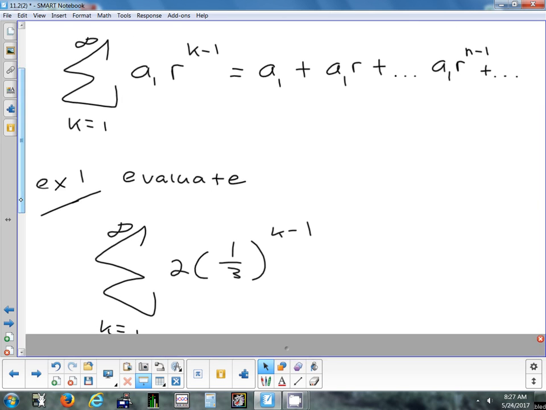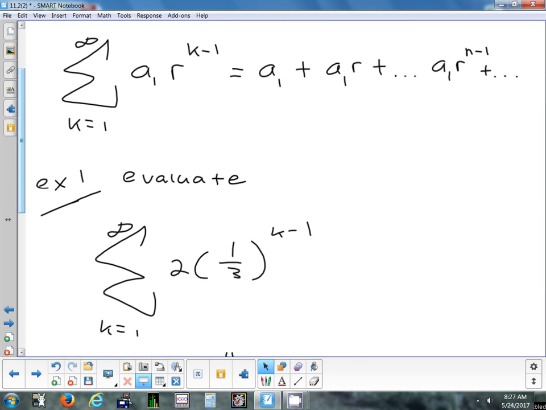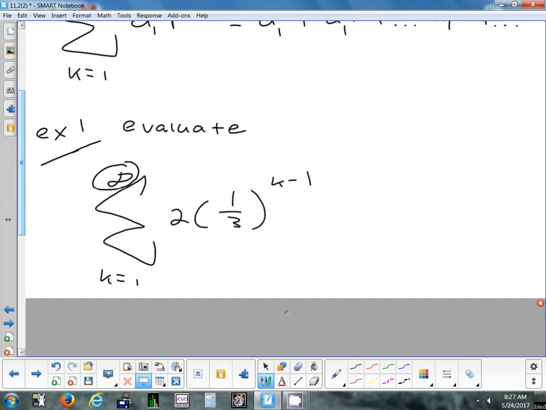This one is asking us to add up from 1 to infinity. And the sequence is 2 times 1/3 to the k minus 1. What I'm going to do first is, if I want to graph something, I have to pretend almost like this is a fixed value. I'm going to try to think of this using the formula we had yesterday. I'm going to look at that formula, but I'm going to let this be a really big number. I'm going to look at it way out and see what's happening.